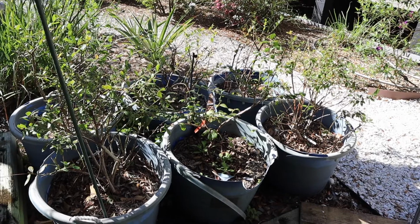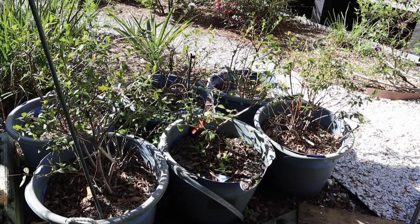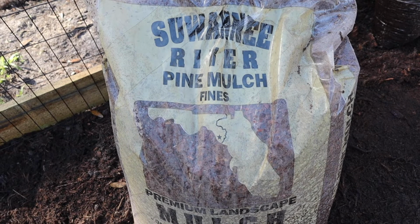Behind me here is the blueberry bed. We have 6 existing blueberries that have been doing really well. We bought 6 more, and I have a feeling we have room for at least another dozen. So we've got the soil in there. They're acid-loving plants. So we filled it with topsoil, and then we added peat moss, saturated with water, and then pine fines. And that helps to make that soil acidic.